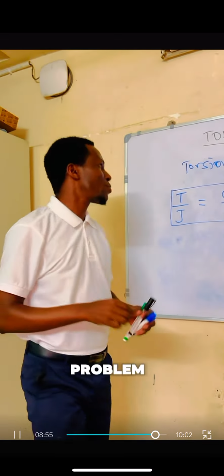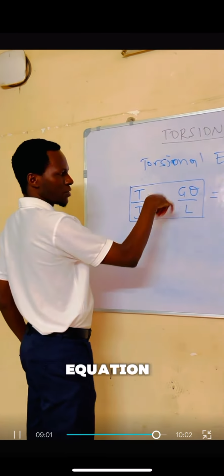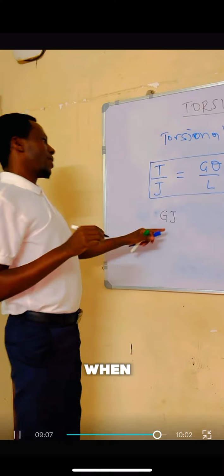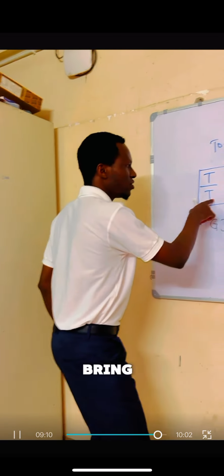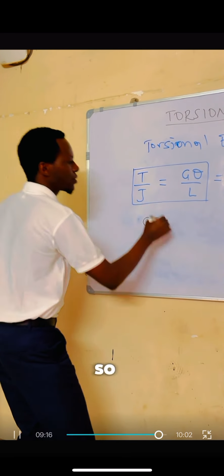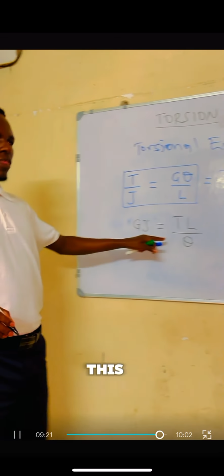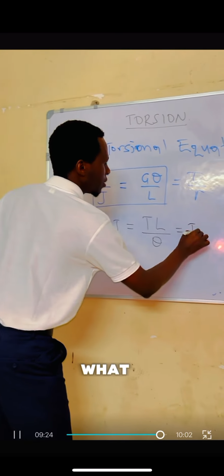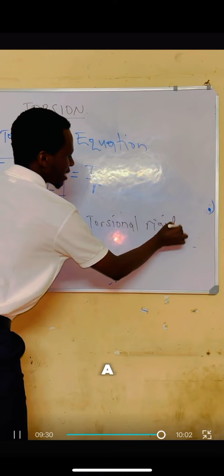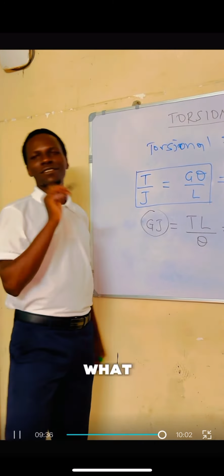Mind you, we're going to solve one problem here that will make you understand this very easily. Easy problem, don't worry. So if I twist this equation, I'll form what is called torsional rigidity, that is GJ. When I make GJ the subject, I bring J here and it will form GJ. So I'll bring theta down here, then take L here. This will be equivalent to T L divided by theta. This is the expression of torsional rigidity. If you get a question asking you to calculate torsional rigidity, just know that they want you to get G and J.